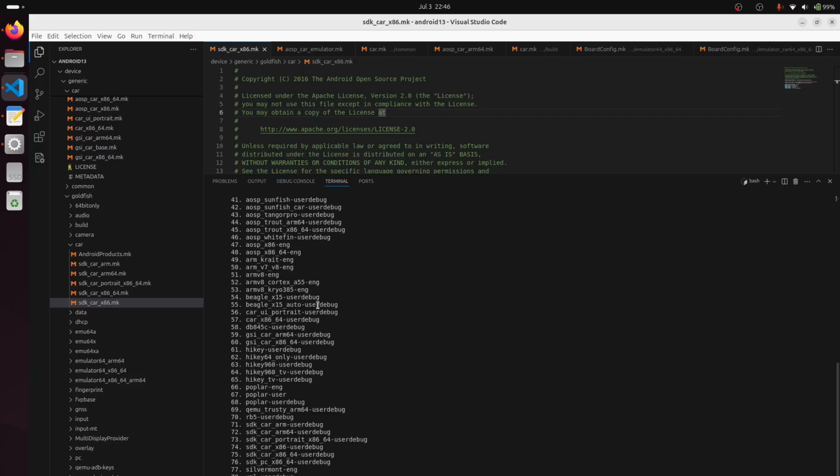So if some update from Google arrives, modifying our code along with their changes will be difficult.